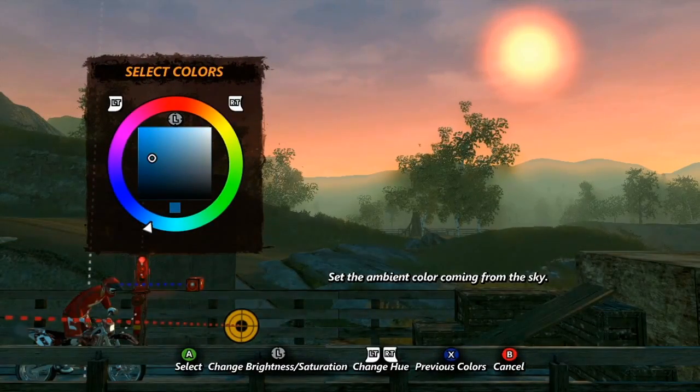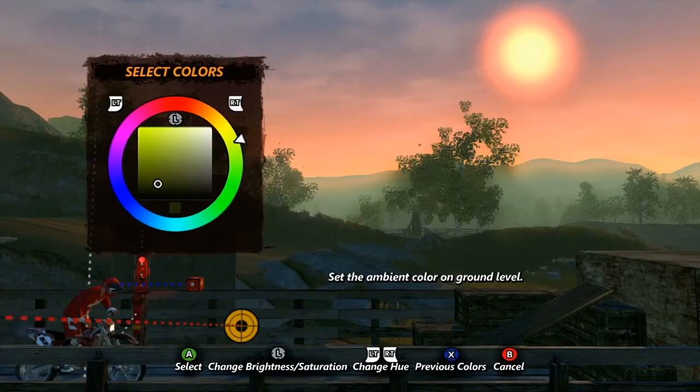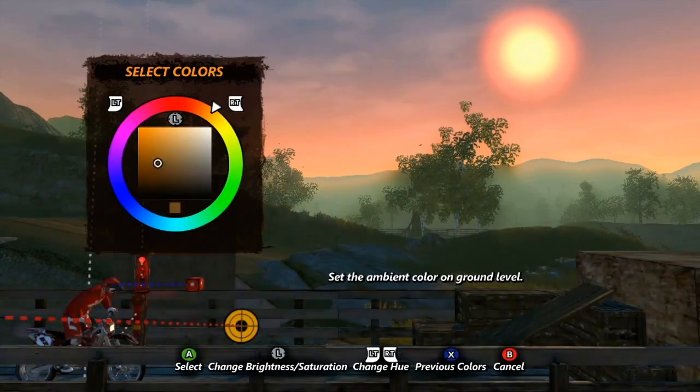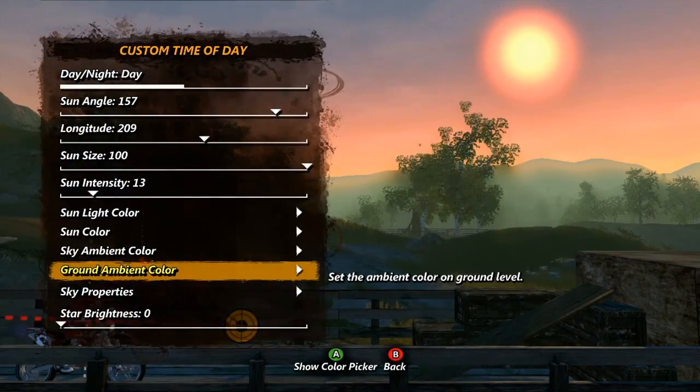Sky and ground ambient colors are similar to the ambient light in Trials HD. An easy way to think about it is that this is the light that illuminates areas that are not lit by the sunlight, like shadows or building interiors. You have 2 options so you can create more dynamic looks. To get a good feel for what these lights do, place some objects, then turn your sunlight intensity down to 0 and play around with the ambient light settings a little.